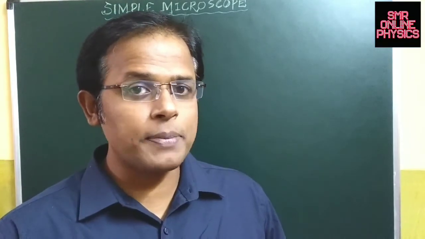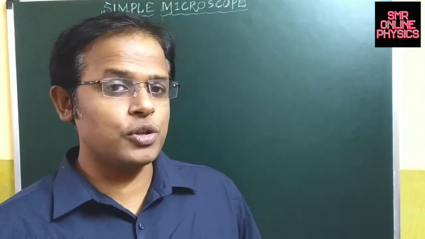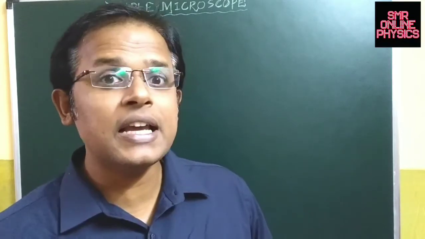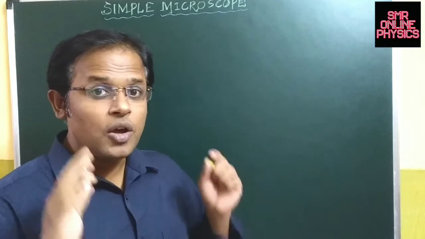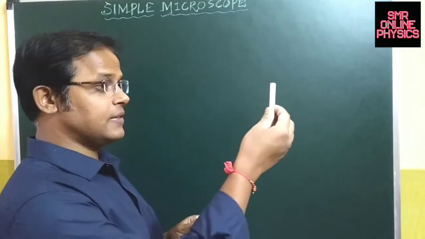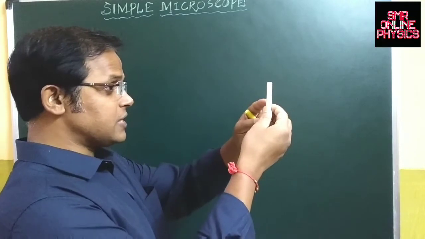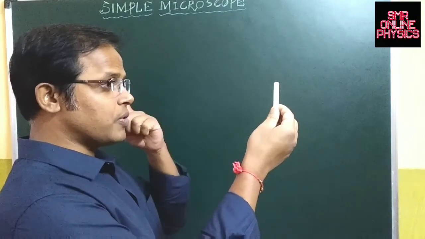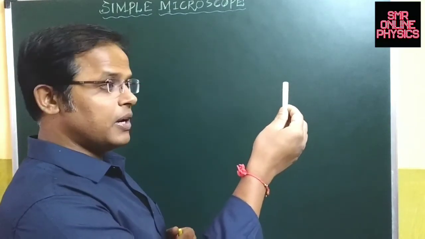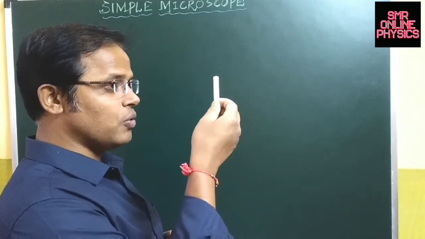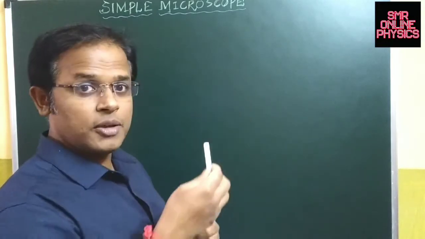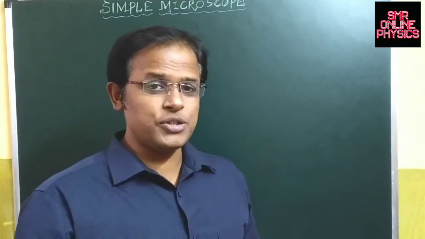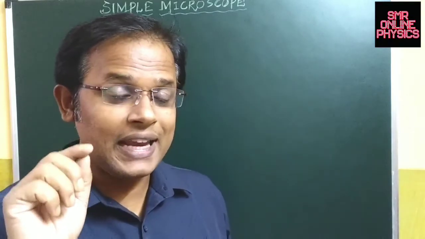So for healthy grown-up adults, the near point is the minimum distance from the eye at which an object placed can be seen clearly without any strain on the eyes, something like this. If this is at a comfortable distance of 25 centimeters, then I see it very clearly without any strain to my eyes. But if this object starts coming very close, all of you can try that, the image goes blurred and fuzzy. It means there is a limit to the power of accommodation of your eye lens.